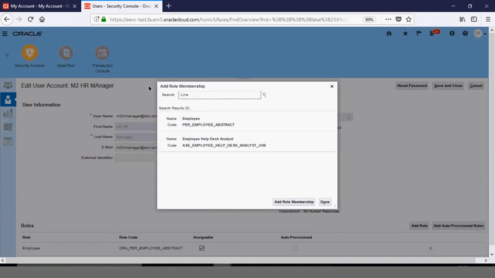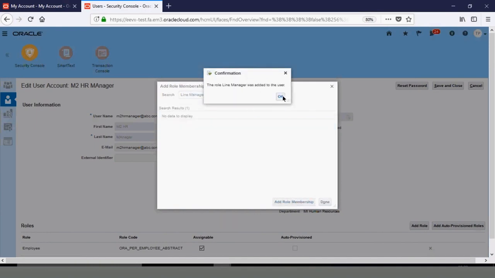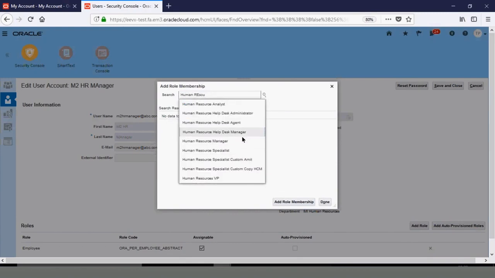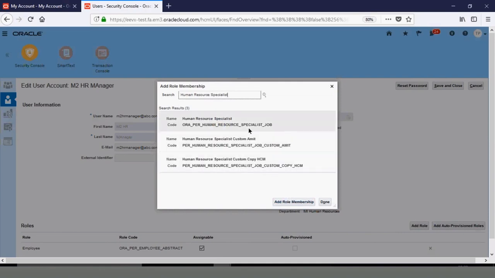Then I add a line manager role. Then I will add a human resource specialist.